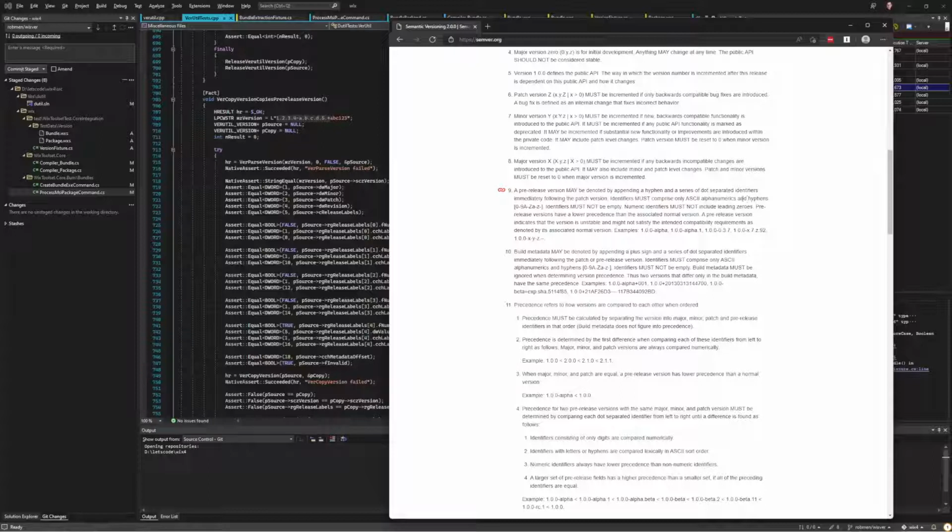Must comprise only of ASCII alphanumerics and hyphens. 0 to 9, A to Z, a to z, minus. X, Y, Z, dot, dash, dot. And then I'm assuming all these things are ending in periods as sentence punctuation, not as part of the version. Although really, given how important dots are, they probably should not have put that in the spec. I guess XYZ is the first label and dash is the second release label.